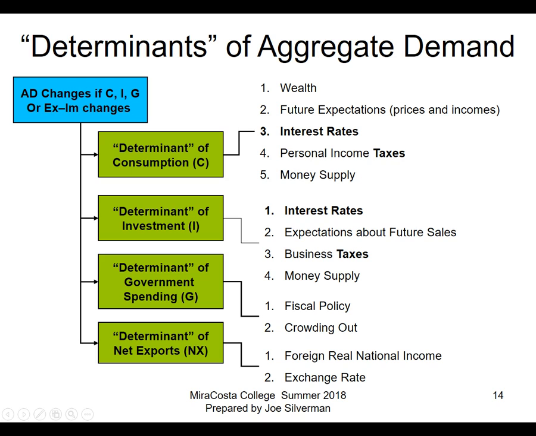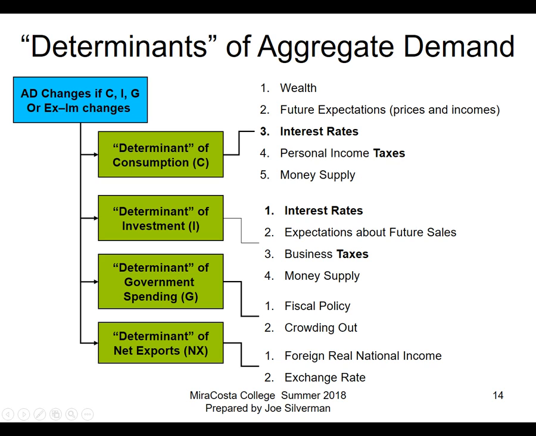Expectations about future sales. If you're in business and you think that the future looks bright, then you might have to invest more today in order to sell more products in the future, right? You might have to either build up inventory or make inventory if you're a manufacturer. On the other hand, if you don't think things are going to be that good, there's no sense in acquiring more inventory, or there's not even any sense in investing in new plant and equipment to make inventory because you don't feel optimistic about the future.